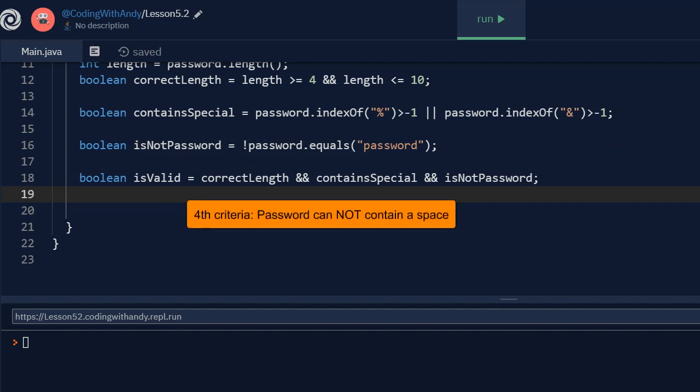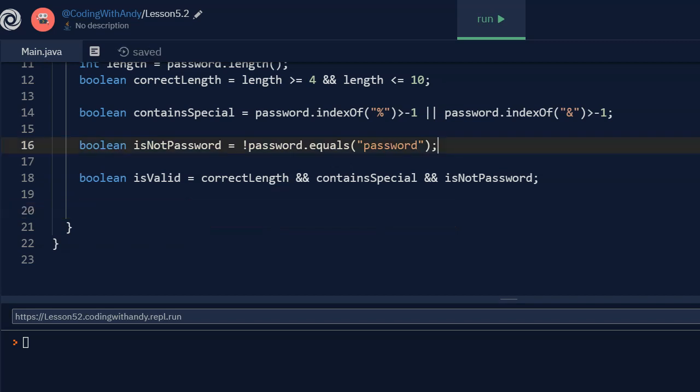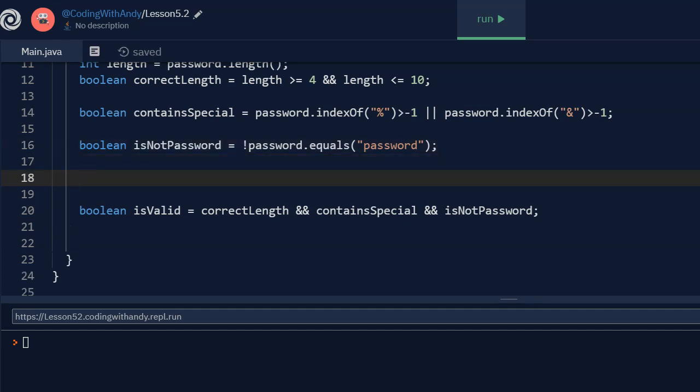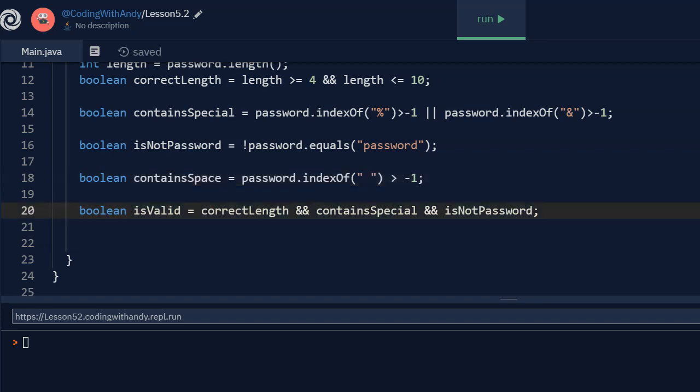Okay, now suppose we're told that the password, in order to be valid, cannot contain any spaces in it. So we need to add a fourth check. For this one, I'm going to make a Boolean variable called containsSpace. Notice, in order for our password to be valid, we need this Boolean value to be false.